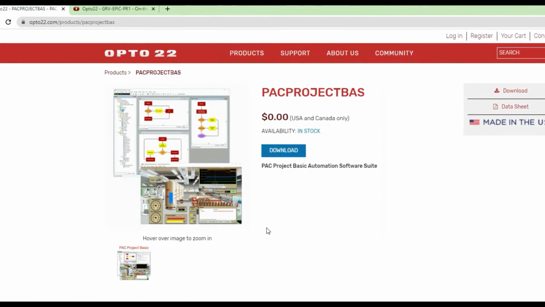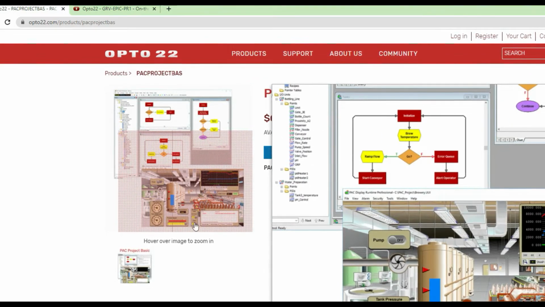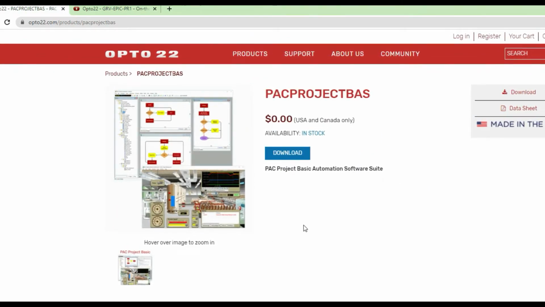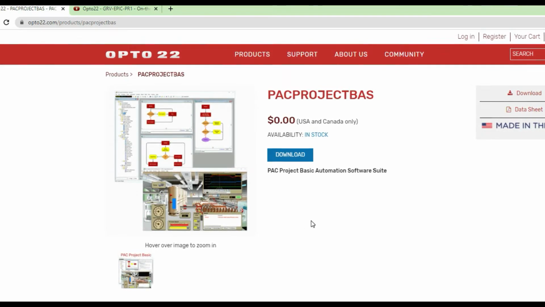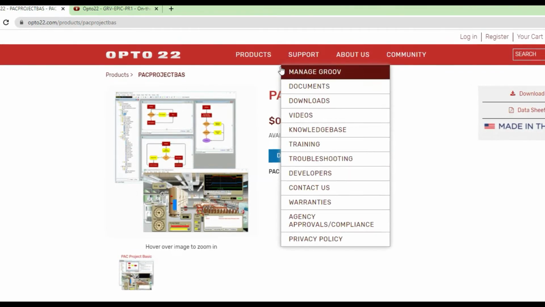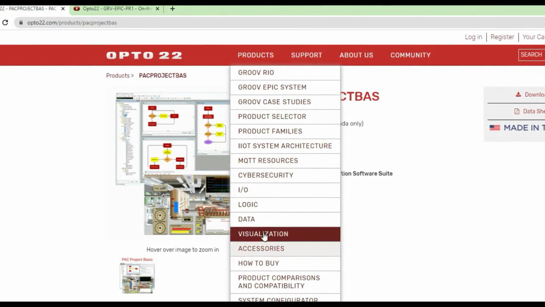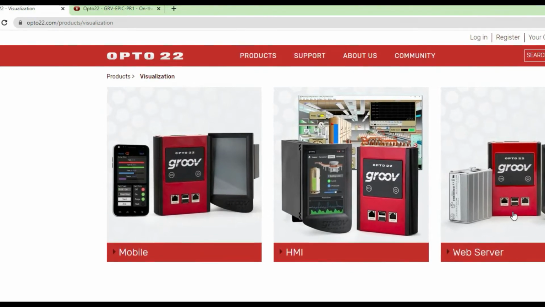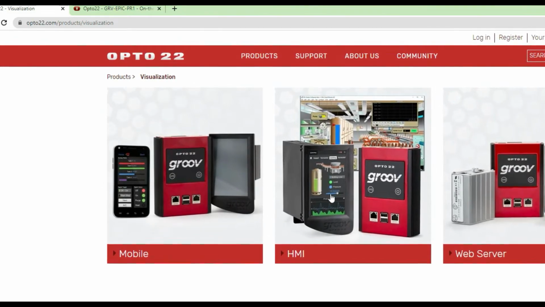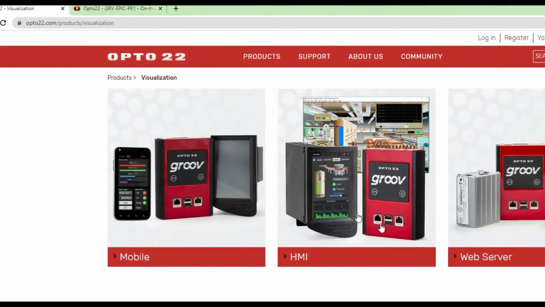On top of that, for visualization, you can use what they call groov View as one of the options. The good news about that is it's also free. When you purchase the EPIC controller, the software is already embedded in there.